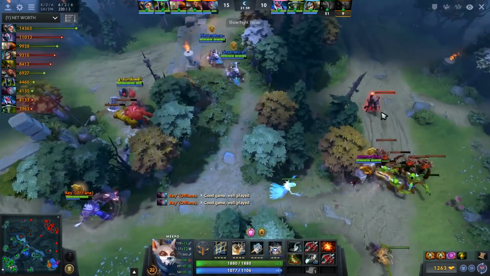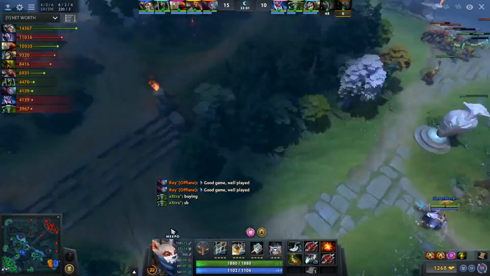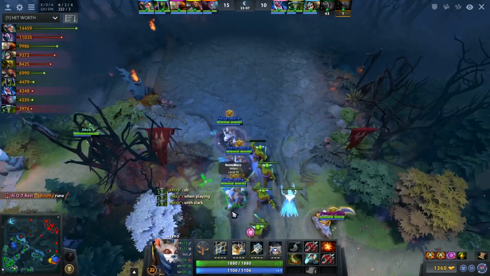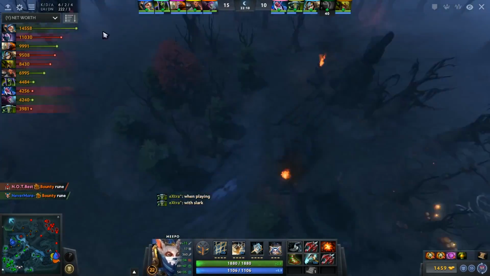At this stage of the game, there is no doubt that the biggest strength of Meepo is not even being able to get solo kills or being farmed. It's the ability to get objectives with his team while he creates pressure in other sides of the map.